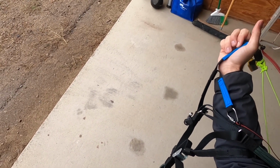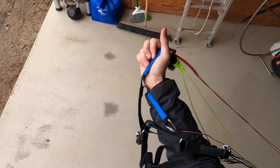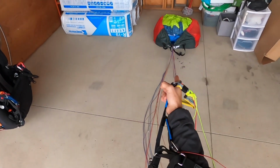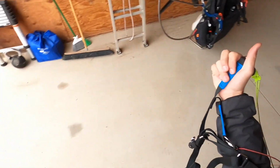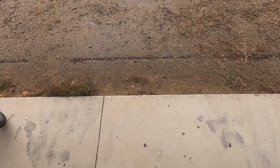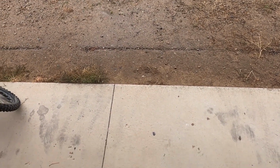And then we're gonna step towards the tension we feel. This is a poor example because all of our lines are going to the same spot behind us. But when that wing is laid out, it'll give us a lateral feel as to which direction I need to step in order to find that center spot, okay? Once we do that, we take two steps back. This gives us space to move through freely and build momentum before actually hitting that wing and jolting it into the air.